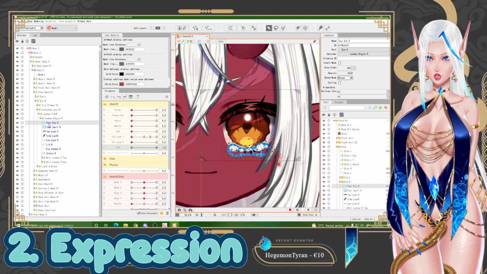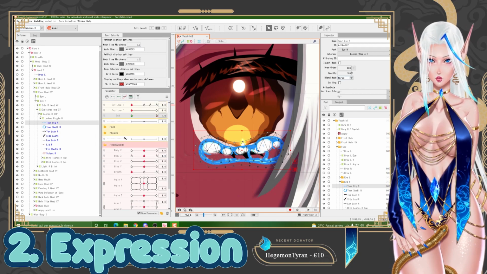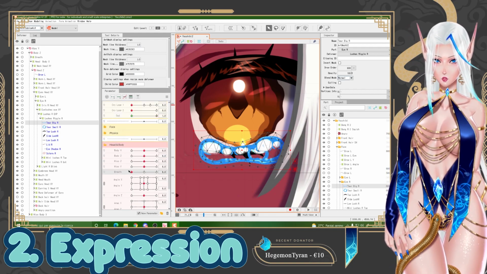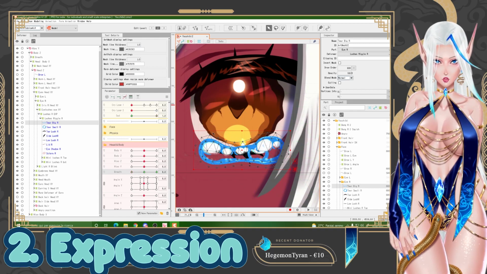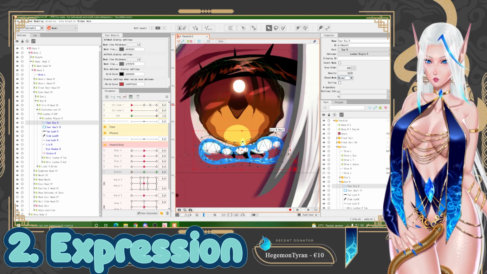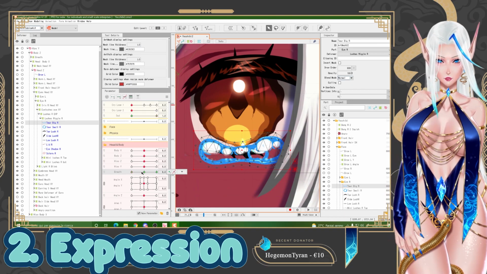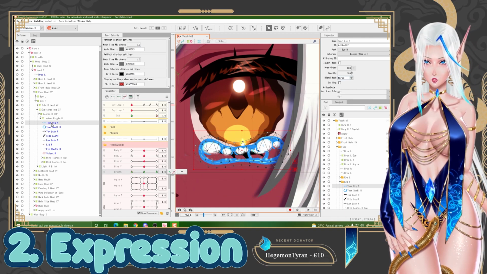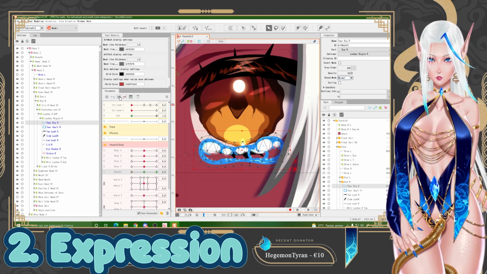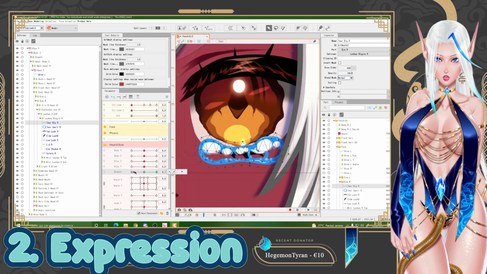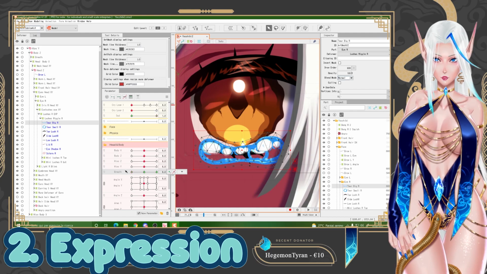Now, let's talk for 1 second about the bigger tear, because we can link this one to the breath parameter, because it just needs to wobble a little bit, but it's not going to move. It's not a movement that is too complex, so we can link this to the breath. So click on your big tear, click on the breath parameter, and click on the 3 green dots. So you're going to have 3 states of this. Leave the first one as it is.